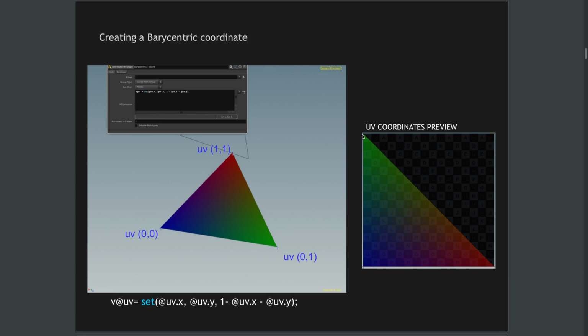And point 2 we will place it here by giving it a UV coordinate of 1, 1. And so this is the UV coordinate of this triangle, and now we have the two coordinates that we need for the barycentric coordinate. We need the third one, and we can easily compute that by taking 1 and subtracting the uv.x and uv.y, and that will give us the third piece of information that we need. And you can see here I'm using the color to preview the UV coordinate or the barycentric coordinate, and we can see that we have a nice transition between the various points here, and that's our barycentric coordinate.